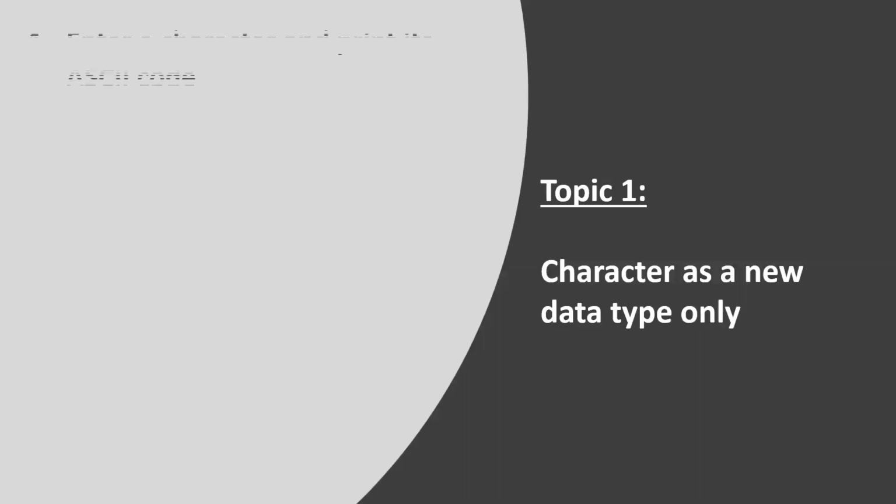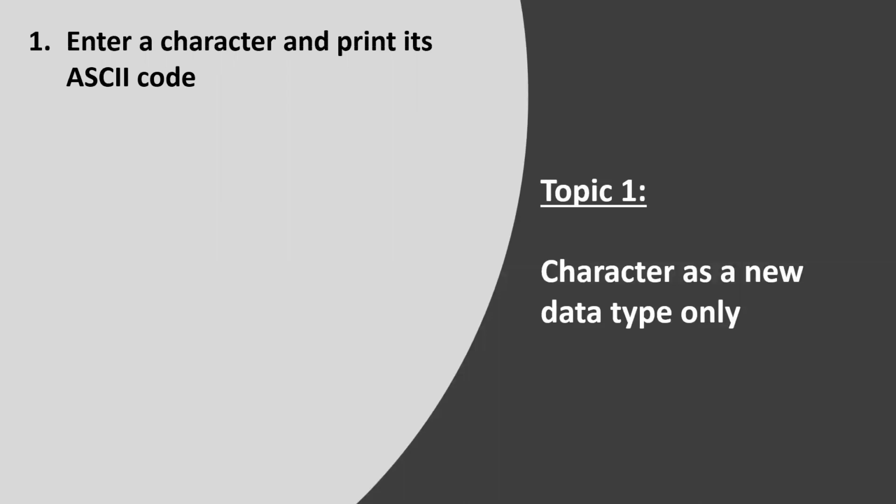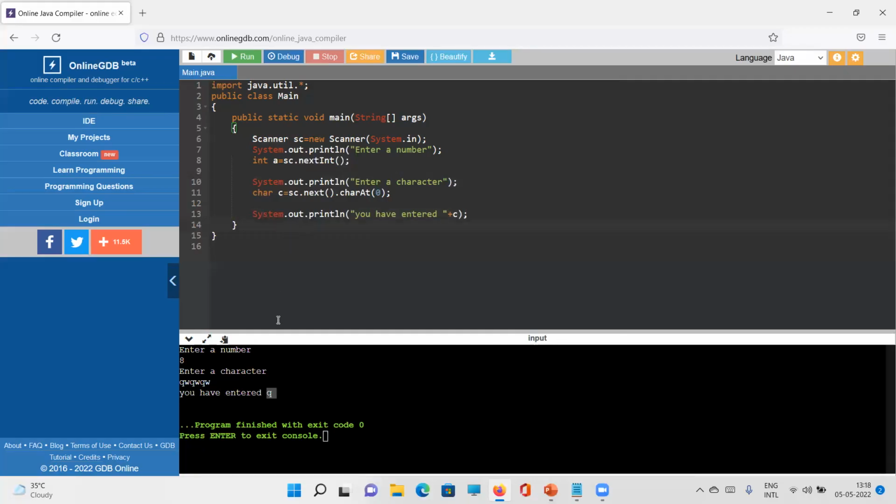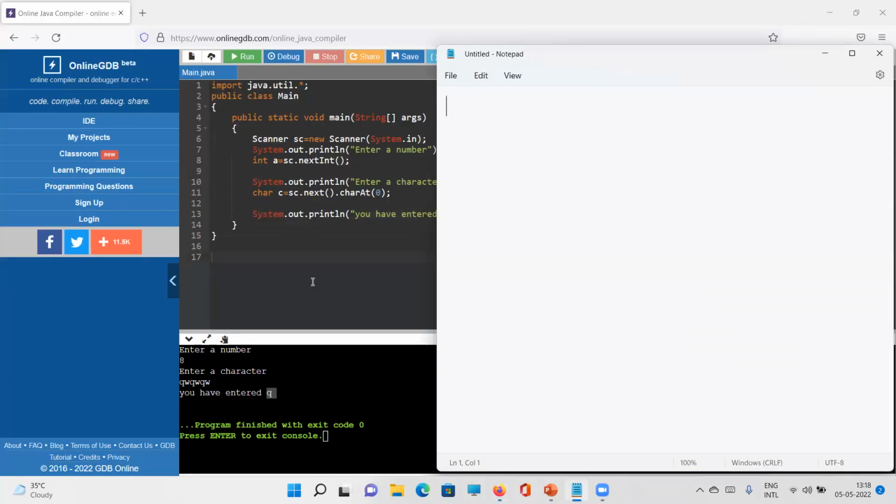If I go to the slide, the first question is: enter a character and print its ASCII code. All of these characters, there might be many. If I go to the board, there might be many characters, A to Z, capital A to Z, all of them. It makes 52 characters already, 26 for lowercase and 26 for uppercase. 0 to 9 makes 10 characters. What else is there?